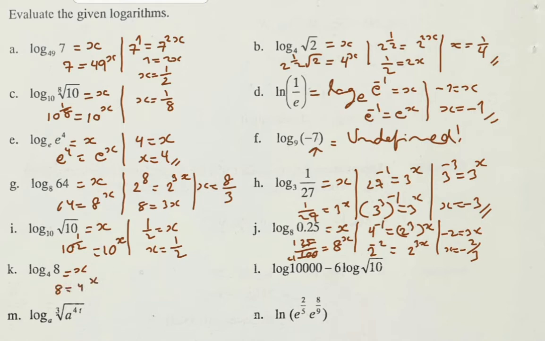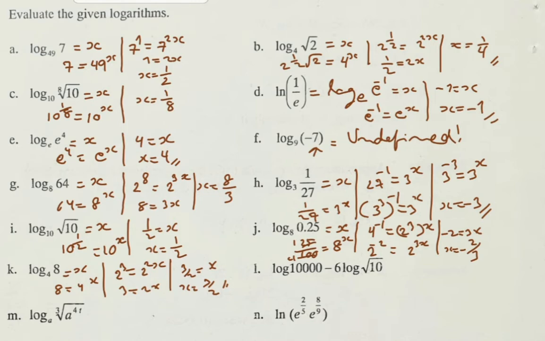K. Let it be x. Exponential form. x is above in the exponent, so make the same base, left and right. 8 is 2 to the power 3. 4 is 2 squared. 2 squared to the power x is 2 to the power 2x. Now the same base 2, therefore the same exponent. 3 is 2x. x is 3/2.